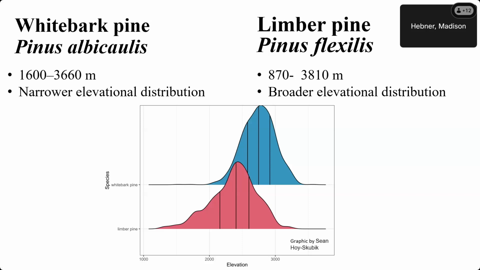Just relatedly, it's thought that the main competitors are not each other, but rather each species with other conifer species, Douglas fir in particular, lodgepole, subalpine fir. And so that leads to needing all the same studies done on those other species, which might be competitors and might in fact explain these distributions to some extent.